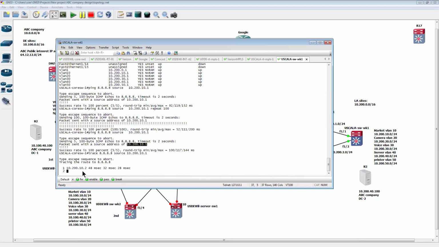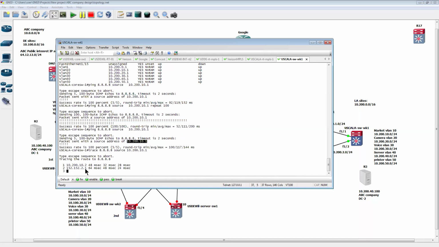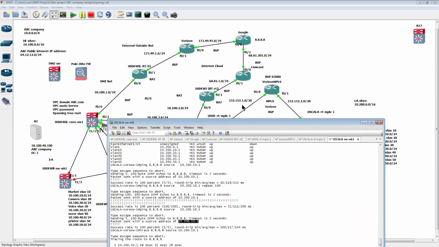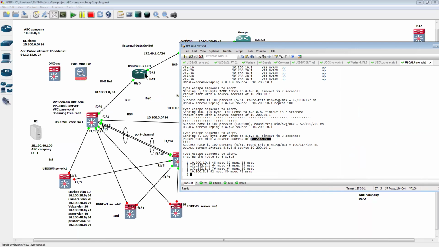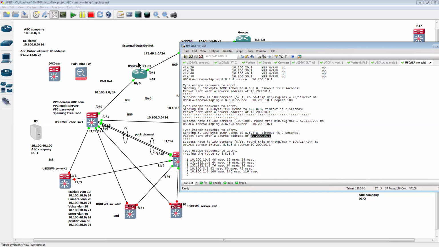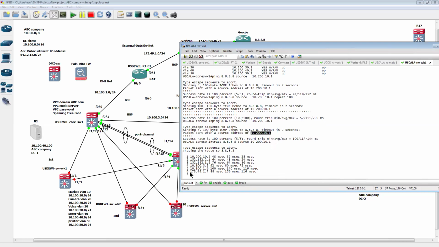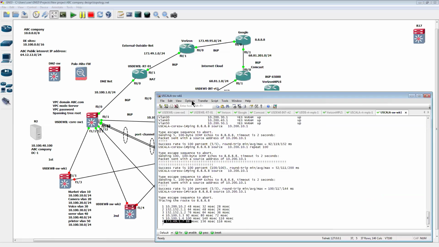We're learning again. See 10.200.10.2, and then we go to the MPLS, and let's keep going. Right now you come to here, 152, and then it should go to 10 dot, the MPLS VLAN, 10.100, and then we go to here, 10.100.1. Yep. Then here, suppose I have to do something in here. Look at it. Okay, it goes out to here.